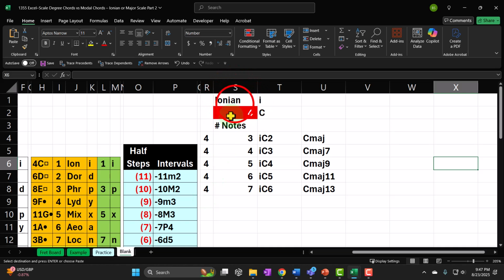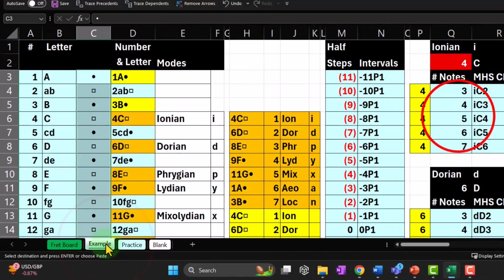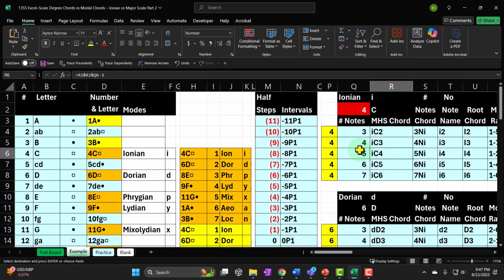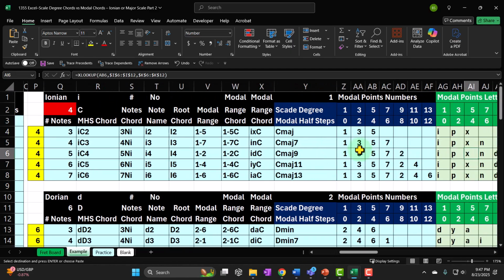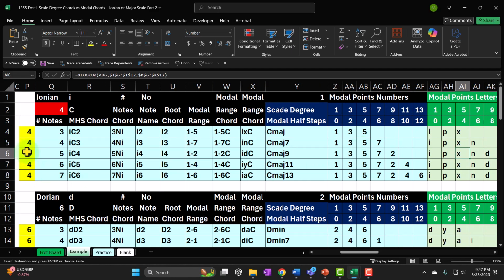All right, so building our table. We've got the Ionian notes. Now when I think about the chords, if I go to my example tab over here, remember that the chord lists that you will see are not usually listing them out by chords built per modal point that you're going to build from, which again doesn't make a lot of sense functionally.